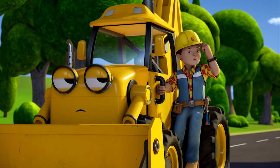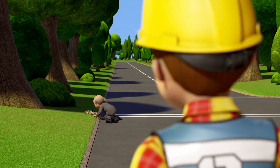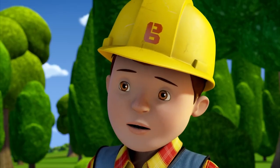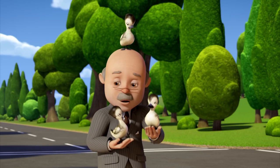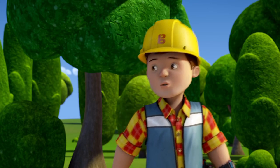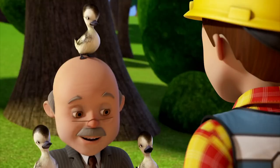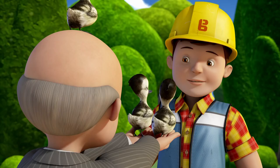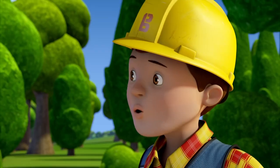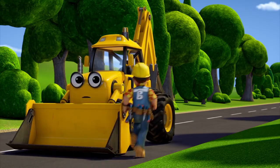Well, that's funny. We should have met them by now. Look, there's Mr. Bentley. What's he doing? Mr. Bentley? The eggs, they hatched. The ducklings think I'm their mother. Okay. Where's the old house? They couldn't come this way because we couldn't disturb this nest. They're fulvous whistling ducks, you know. Okay. So where did Wendy and the house go then? Oh, they went that way. Into the city center? They'll never get through that way. Come on, Scoop. We have to stop them before it's too late.